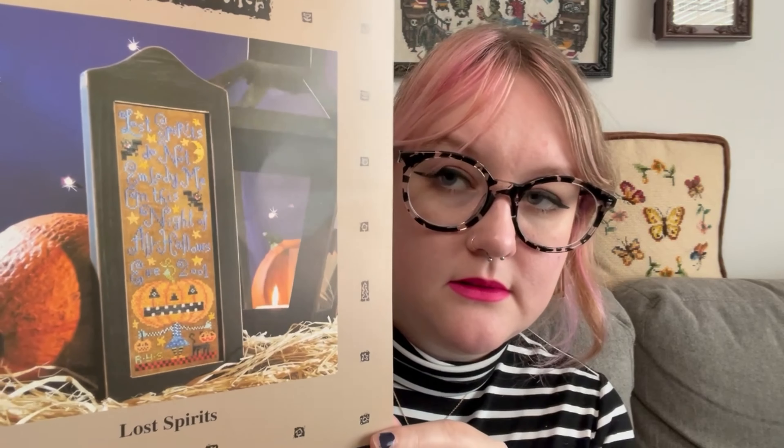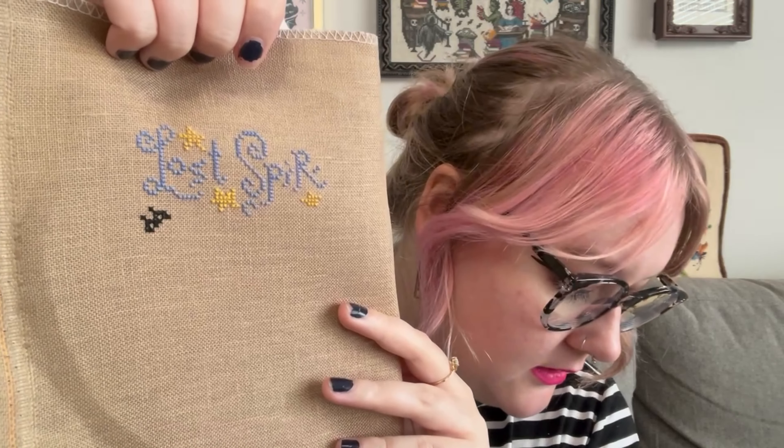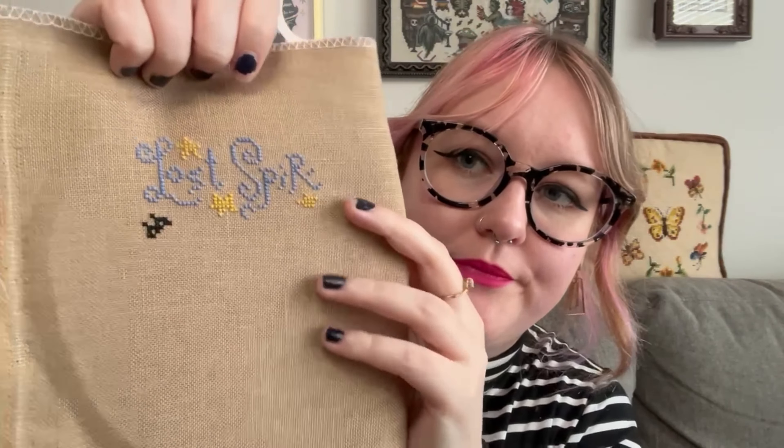The other Birds of a Feather start is Lost Spirits — a giant pumpkin head. I'm stitching this on 32 count, probably Wichelt again, but I started at the top rather than the middle because I have extra fabric I want to use for other projects. So far I only have 'Lost Spirits' at the top, started the bat head, and got a couple of stars in. I didn't even finish stitching the word 'spirits' but it's almost there.